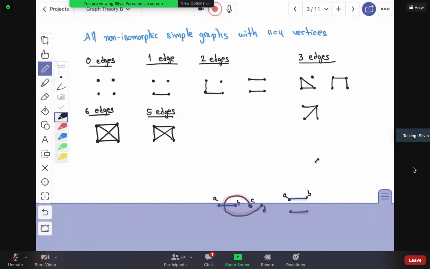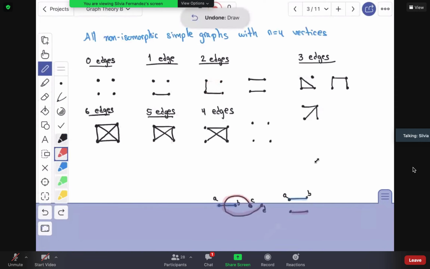Okay. I also have the ones with 4 edges, and so I can look for the complements of those graphs that I have above. So this is the complement. Well, I could do it here with a different color, but I really don't want to overlap. But that's what I'm doing. I'm just taking all the edges that are not in the one above. Okay? And if I take all the edges of the one above here, that gives me that, like a square, a twisted square, I guess.